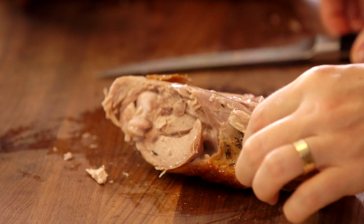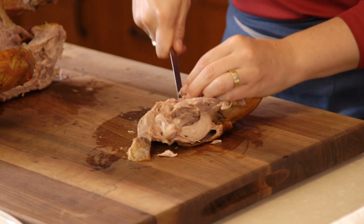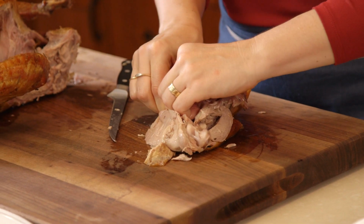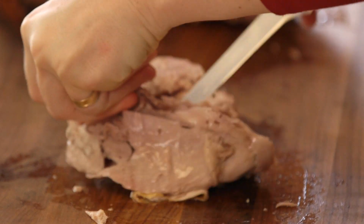And then you want to debone the thigh. There's only one bone here, and it just runs right through the middle. So cut around the bone, and you should be able to just sort of lift it out a little bit so you can get your knife underneath and move the knife underneath the bone.